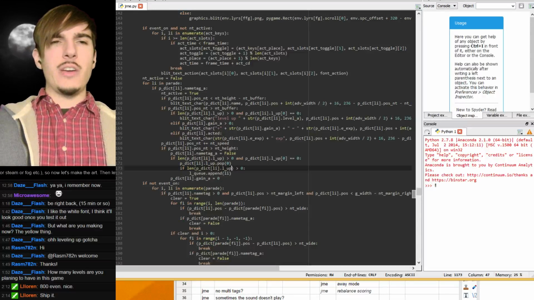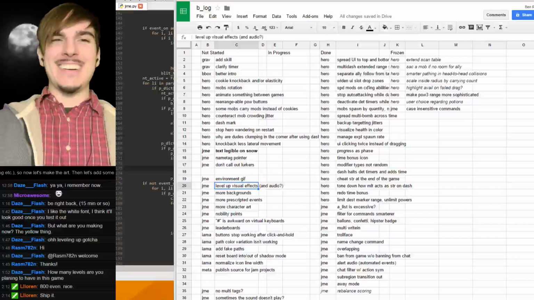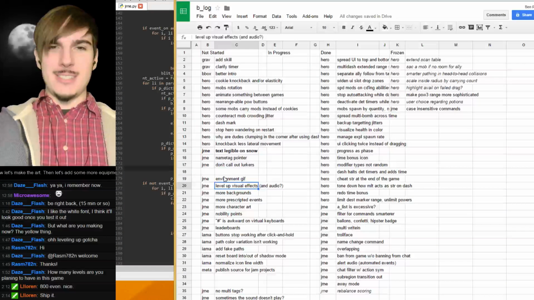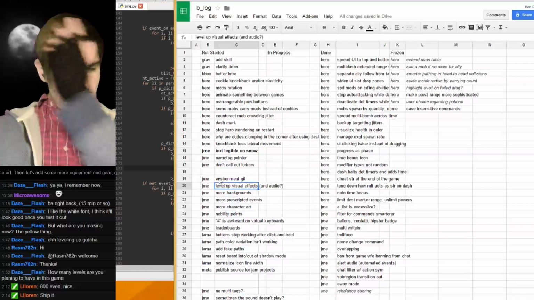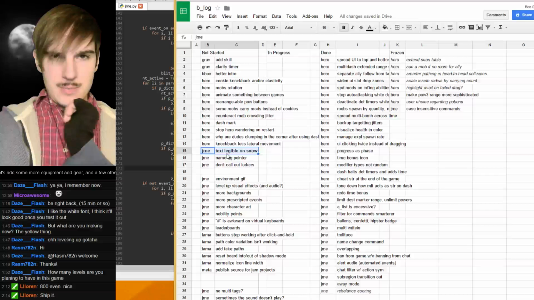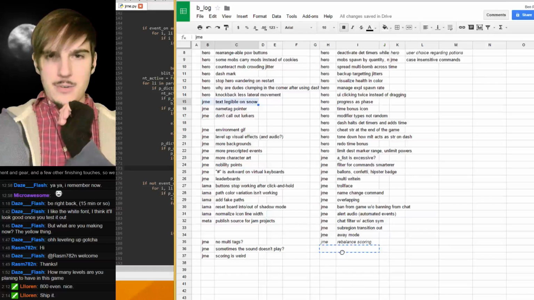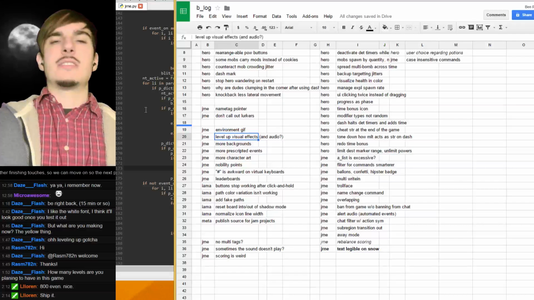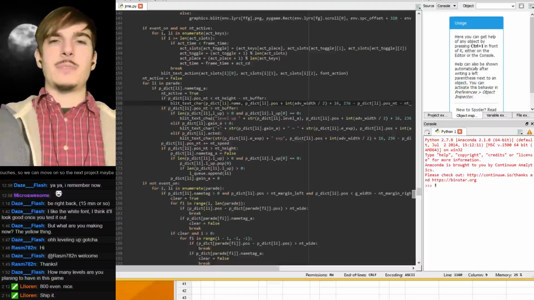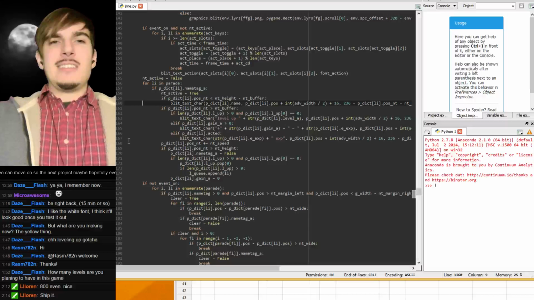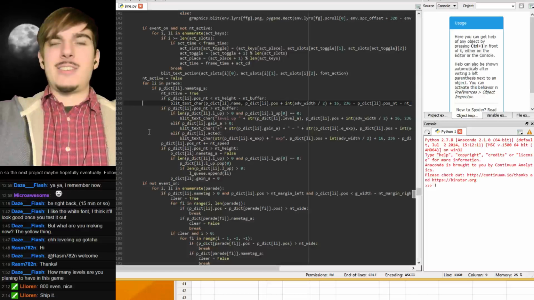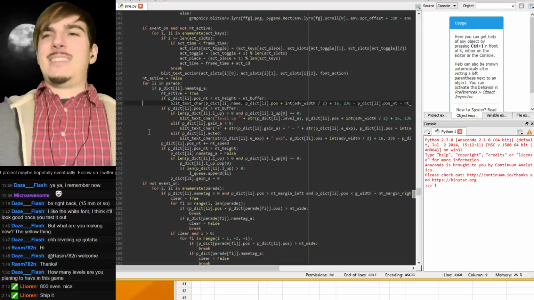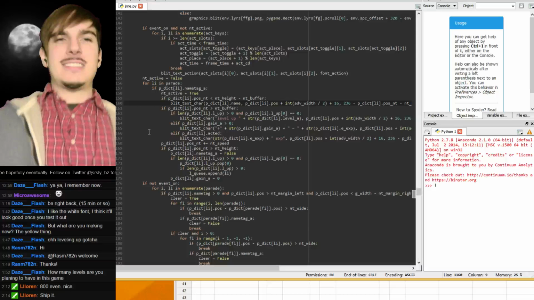Oh yeah, I'm like, so what am I supposed to do now? And actually, I don't have a specific thing to be doing now. So I'm gonna call a few things done. I'm gonna say text legible on snow, I'm gonna call that done. I won't call the leveling up thing done until we actually see it in action. So next time someone levels up, hopefully it'll be noticeable enough that I'll notice it, and then I can make sure that it's working as intended.